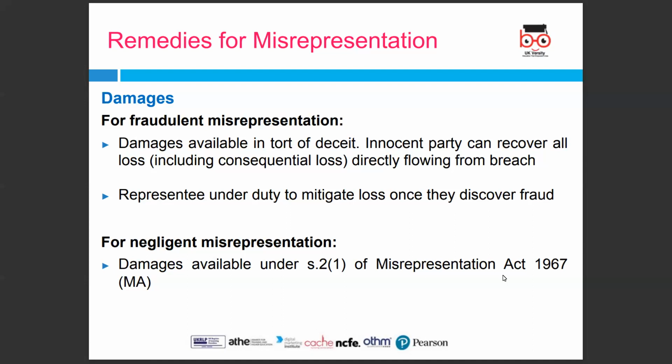A fraudulent misrepresentation requires a high standard of proof. Subsequently, the measure of damages reflects the difficulty of proving this, and this was the issue in the case of Doyle v Olby (Ironmongers) Limited, 1969, which is authority to the effect that damages are awarded on a tortious basis, aiming to put the aggrieved party in the position they would have been in if the misrepresentation was true.